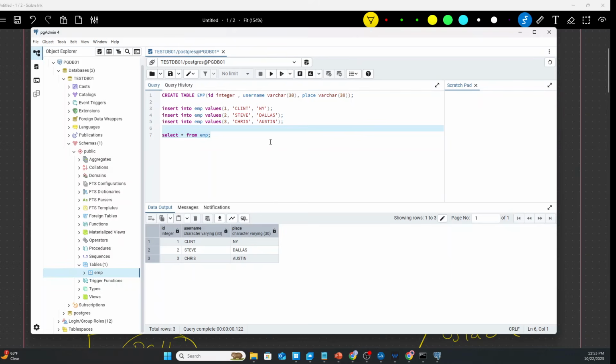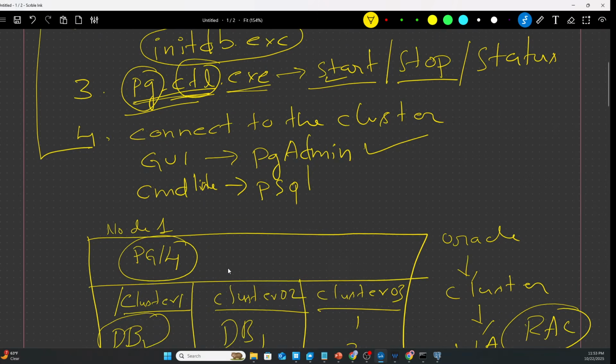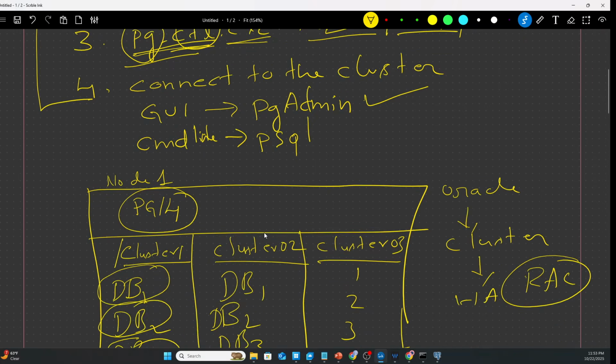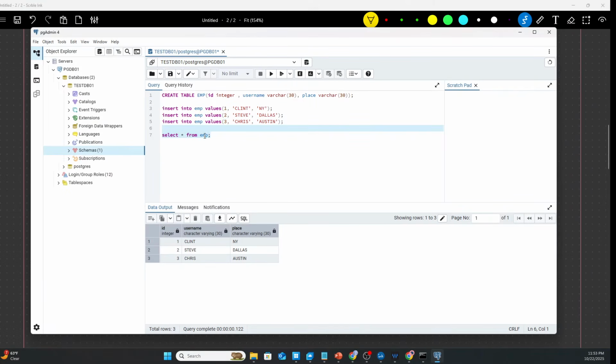So what we have done is, using the pgAdmin tool, we connected to the database, created the database and the table, and then inserted a few records. Using the select query, we have seen what records got saved in the database.